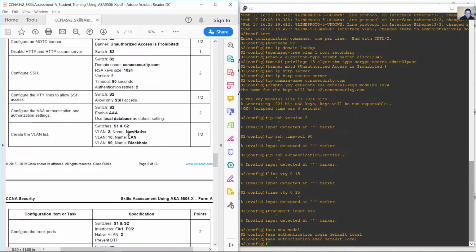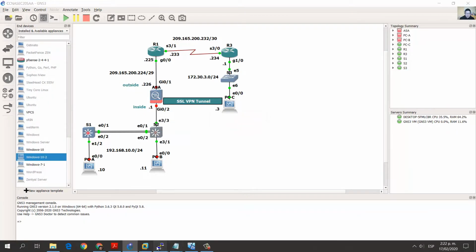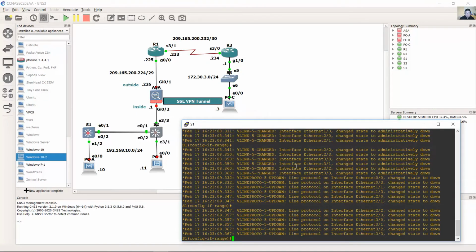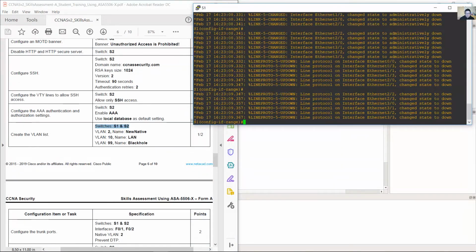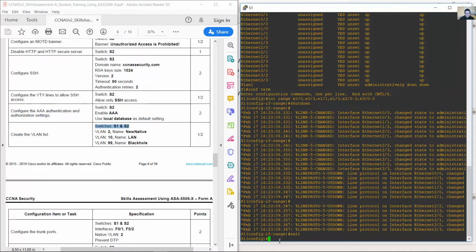Create the VLAN list on switches S1 and S2. Go to S1, exit global configuration mode.